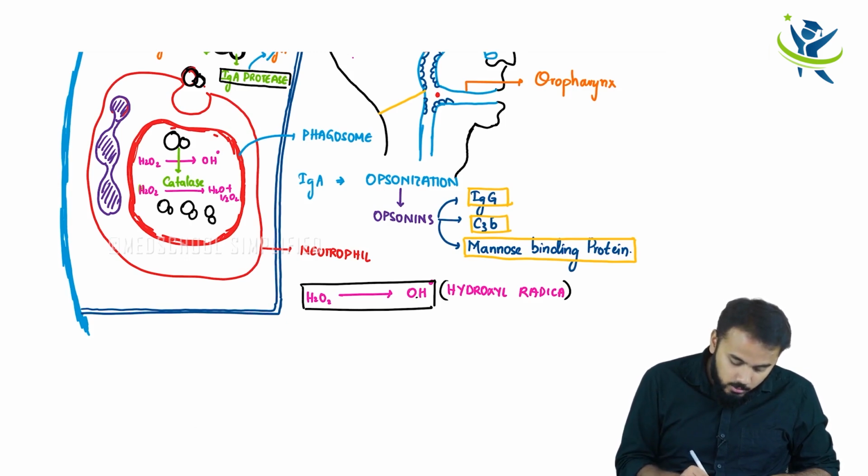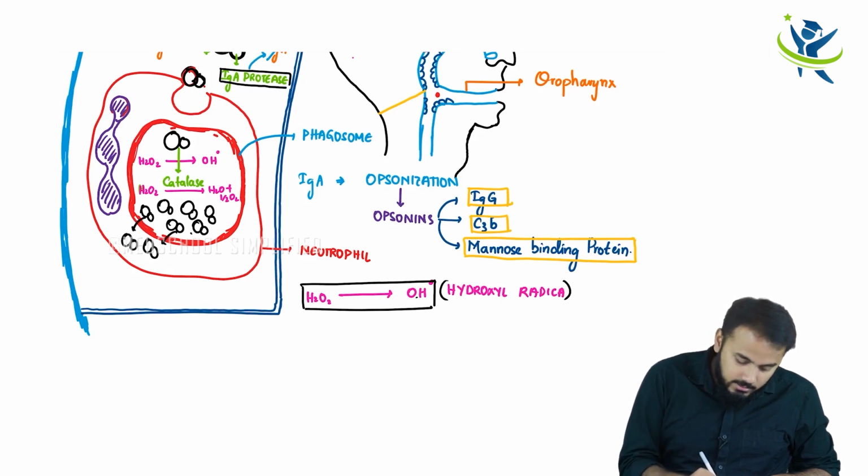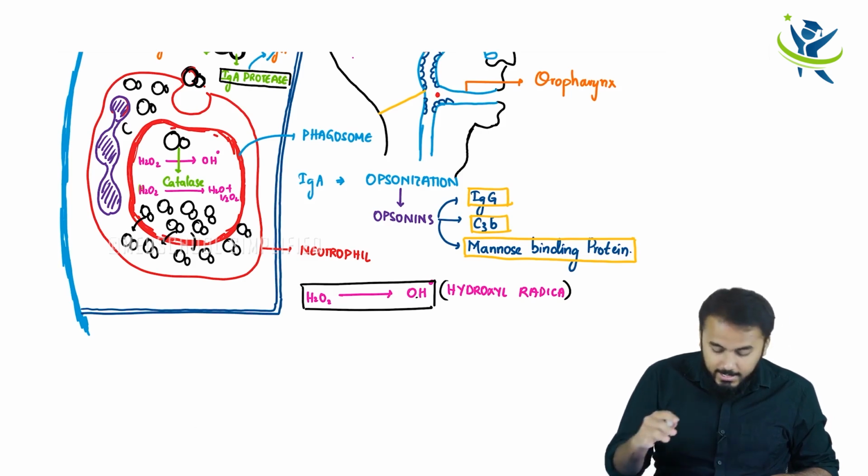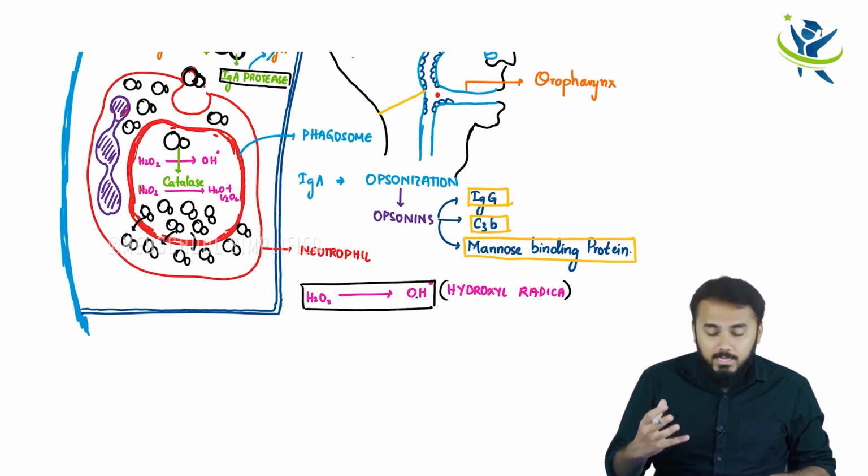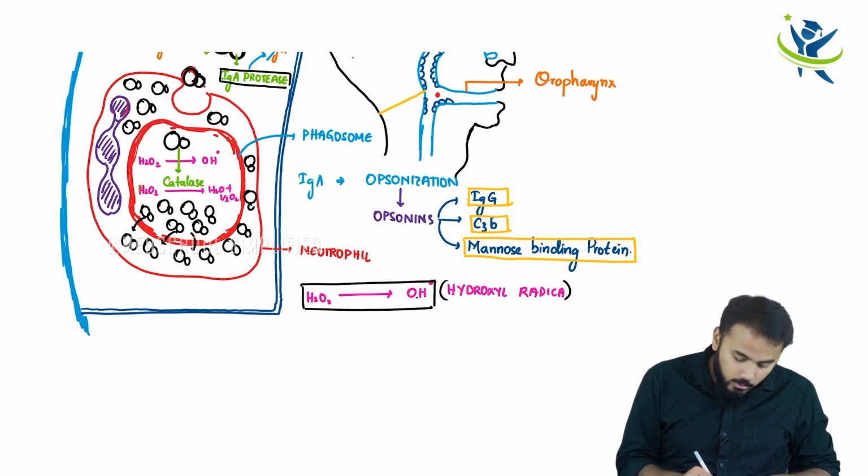Even the bacteria comes out of the phagosome and it starts dividing here. So in this way, the bacteria divides like this. So now the entire neutrophil is with the bacteria. Now the neutrophil has lost its chance. Now the entire neutrophil's power is gained by these diplococci. Now diplococci are ruling the neutrophil.